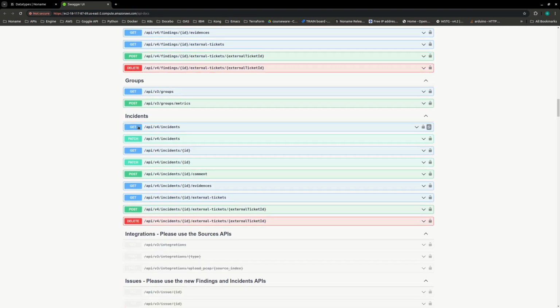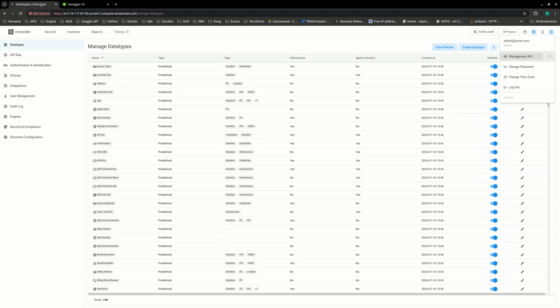Incidents, and it will be a patch on the incident where you go and update the actual status, because it was fixed on the developer's end. Well, you have to make sure you update the same thing on the other end. And with this, we have concluded the native workflow integration recording.